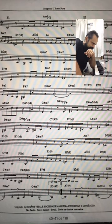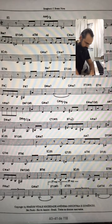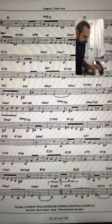Okay, and the tactic I try sometimes is to change the approach. That's what I'm going to talk about now in the B section: how I memorize harmonies as a pianist. Okay, we don't need arpeggios, no? Then we can use the chords with more notes. Let me try to think of it as a new composition.